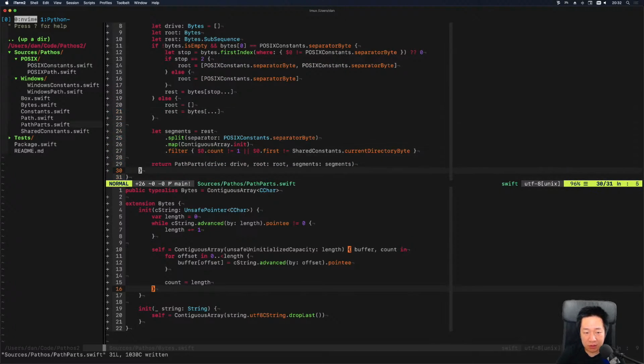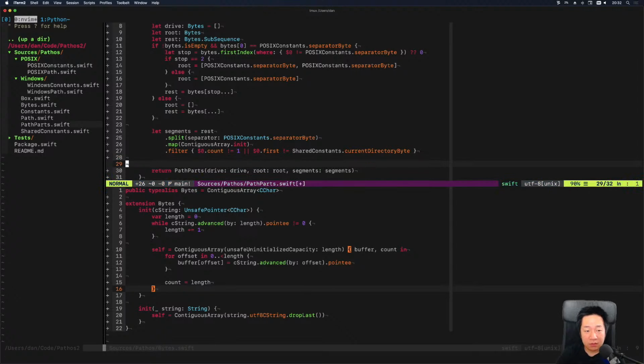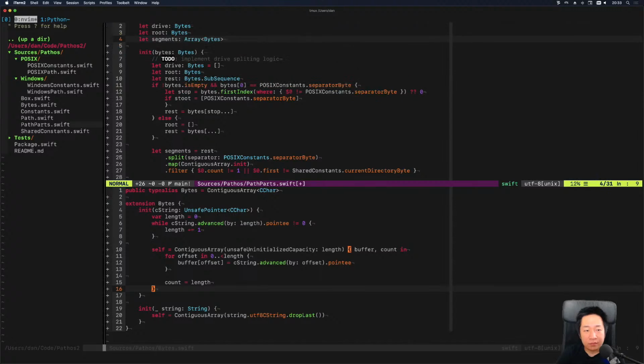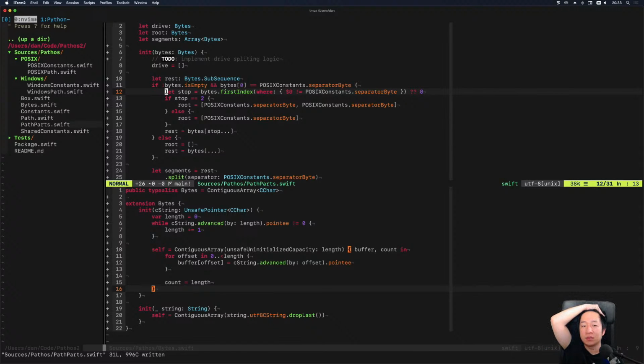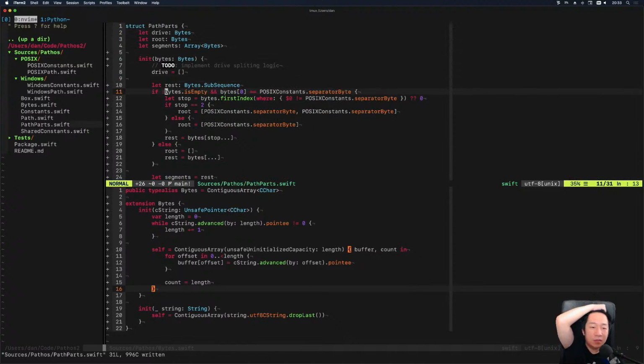Here we can simply say, I don't need these anymore. Actually, drive can stay here. Drive equals this. Aha, see, this is where things get interesting, because now we're dealing with POSIX constants.